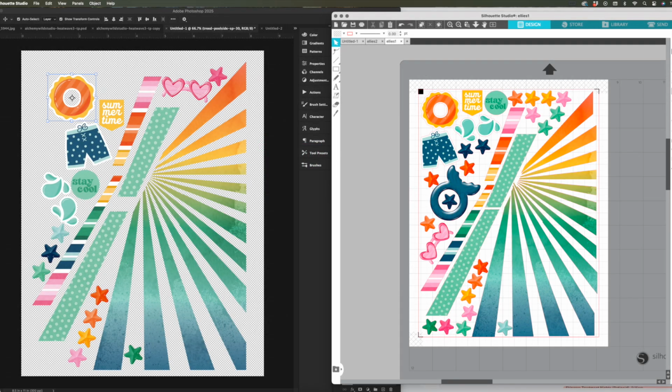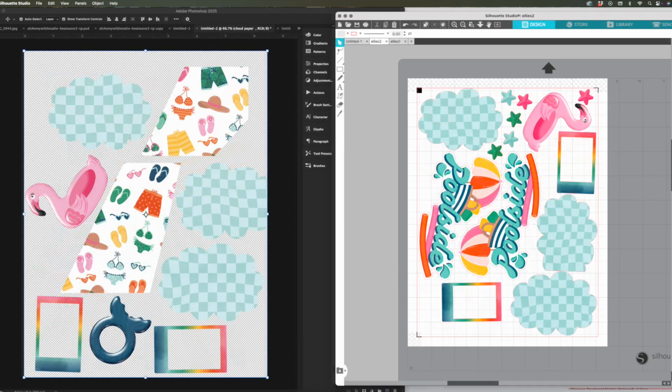My first tip to set yourself up for success when moving from digital to paper is to create your loose cut sheets in your photo editing program, and then use your cutting software to tighten up the spacing. It's sometimes much easier to visualize the cut sheet in the cutting software, and I can often turn 3 cut sheets into 2 by moving things around in Silhouette Studio, saving me paper and cutting time. You can see these 2 examples of what the cut sheet looked like in Photoshop versus what it looked like in Silhouette, and how much more I got on the sheet once I could visualize a little bit better what the cutting sheet was going to look like.